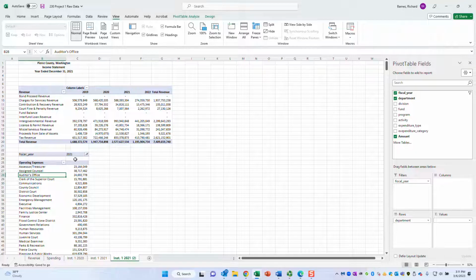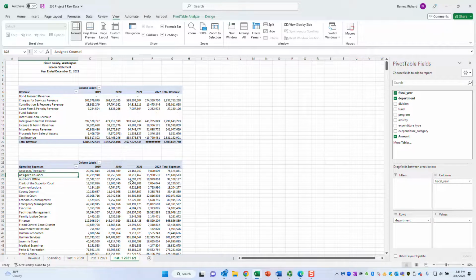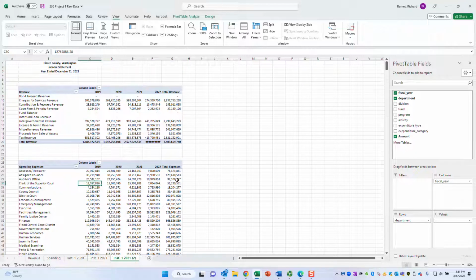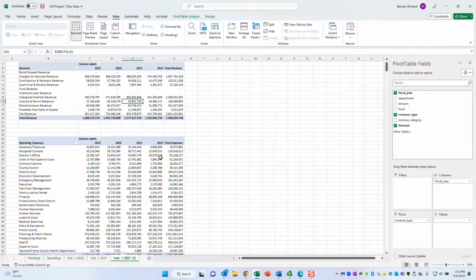And I'm going to come down here and do the same thing. I'm going to move this fiscal year filter out of filters and into columns. And now in our data set, we can see what? We can see each of the different years and what's being shown for Pierce County. So essentially, this is an income statement for 19, 20, 21, and then we can see 22 here. We can't see these fields right here, so I'm going to make that a little wider so I can see that field right there.